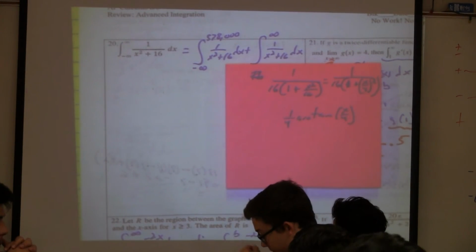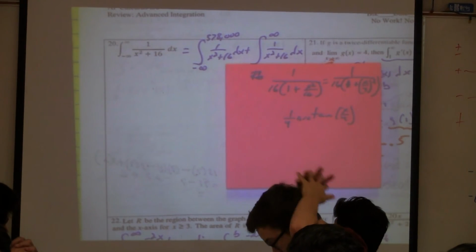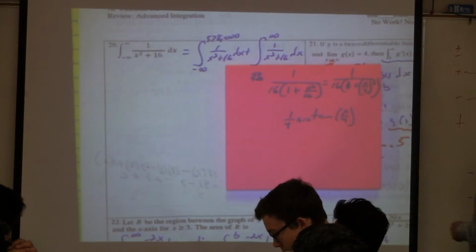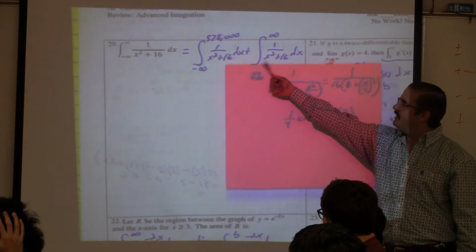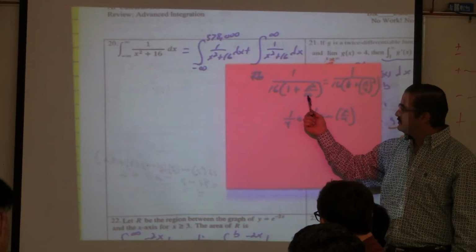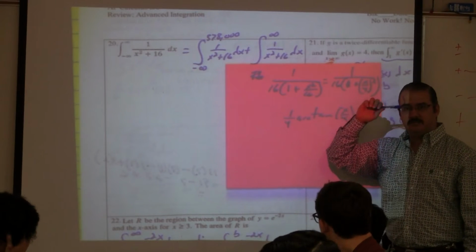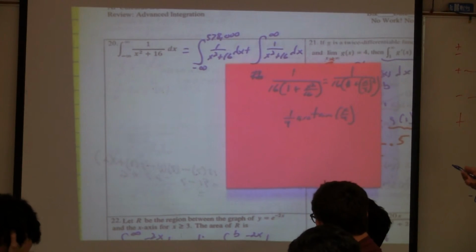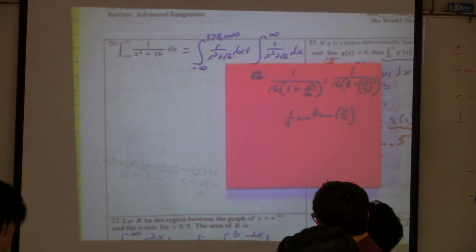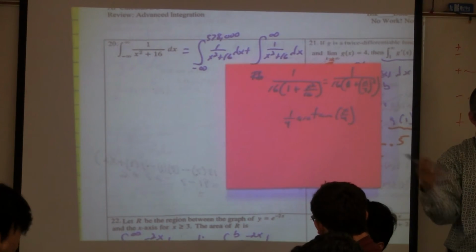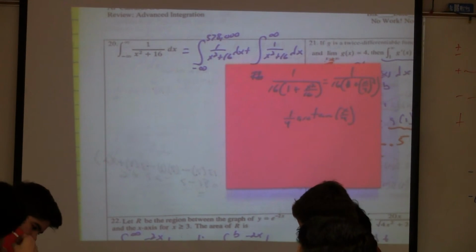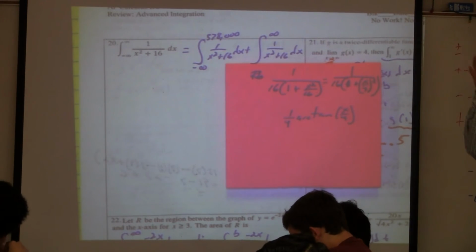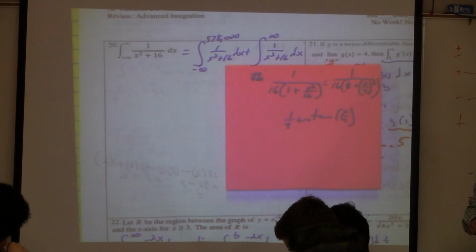I got lost when you pulled out the 16. How did you get x squared over 16? Because I divided by 16 and he didn't have a divided by 16 there. So remember when you multiply, you need to get the original problem back. 16 times 1 over 16 is just 1. If you divide by something that isn't there, you're dividing each one, right? So 16 divided by 16, and x squared divided by 16, well, that's just x squared over 16. I got it. And then I had to rewrite that so it could be x over 4 squared plus 1. Sorry, I mixed you up.